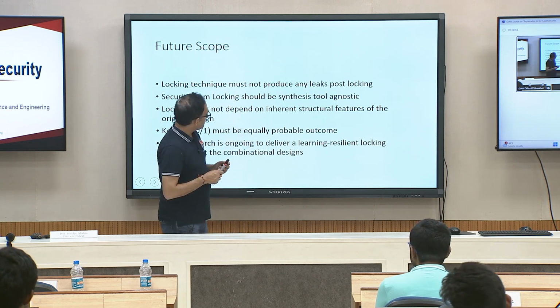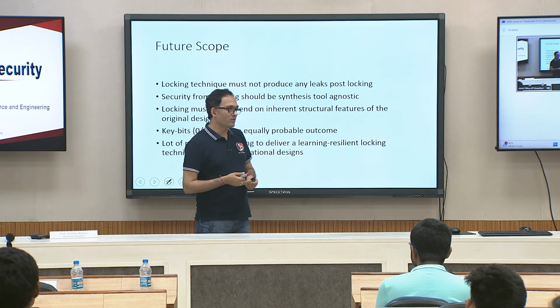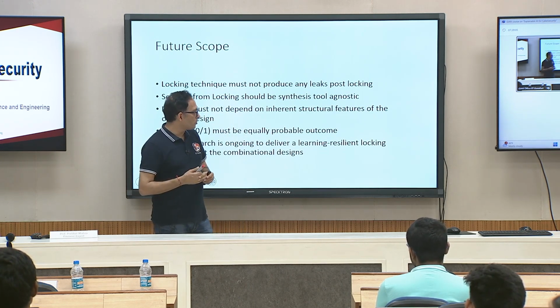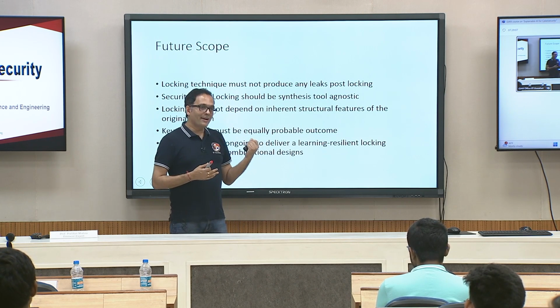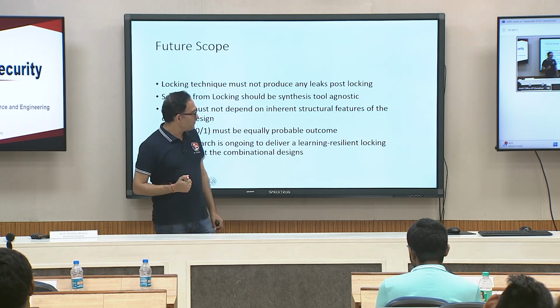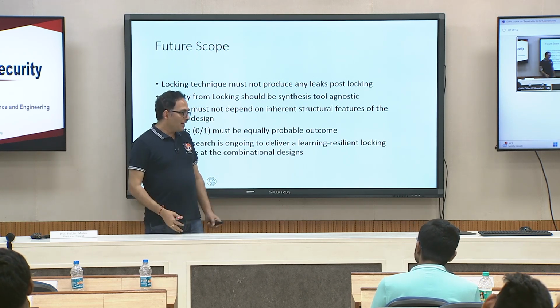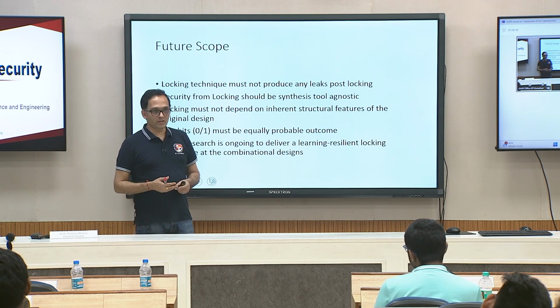Okay. So, this is a very active research domain in my group also, Provin is specifically working on this, and there are a lot of other research groups worldwide working on this, and the idea is how do you come up with a strong logic locking scheme with low overhead and high security guarantee, right. And if you are interested, you can dig in further.